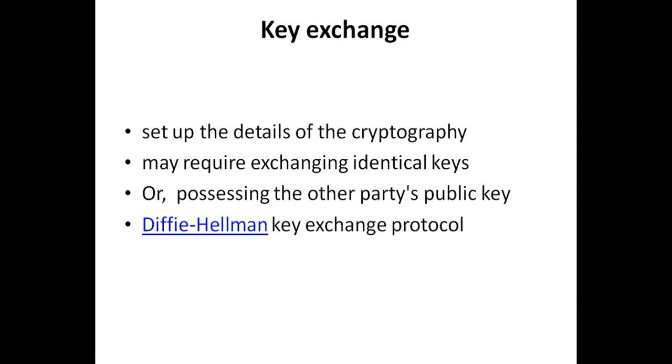Coming to the key exchange. Key exchange deals with setting the details of the cryptography. It may require exchanging identical keys or possessing the other party's public key, just like the Diffie-Hellman key exchange protocol. So now, when we talk about key exchange, that means we have already surpassed the stage of key generation. Suppose the keys are generated based upon some mathematical foundation, this key exchange step deals with how exactly Alice, or party A, is going to acquire the public key of Bob. Even though the public key is known to everybody, the communicating parties still need to have that public key. So how are we going to exchange that? That is also a very important concept here.